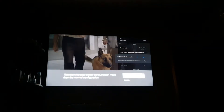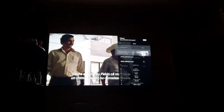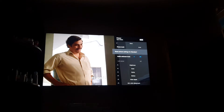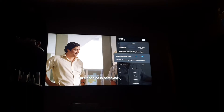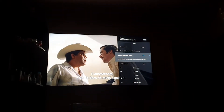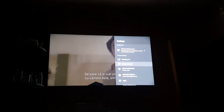I select Netflix Calibrated and it goes to Vivid. When I switch it off it stays on Vivid. I switch Netflix Calibrated on, then off — stays on Vivid. I go to Dolby Vision Bright and switch it on, then on again — it goes to Vivid. I switch it off and it stays on Dolby Vision Bright. Switch on — Vivid, switch off — Dolby Vision Bright. So the first time I switch it off, it went to Vivid instead of Dolby Vision Bright.